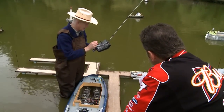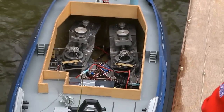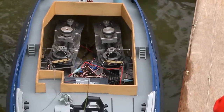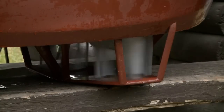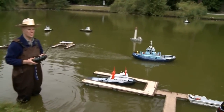Now I'll put some RPM into it. These are brushed motors, one-third horsepower each. They're a digital motor, actually out of a machine for machine purposes — not designed for model boat RPM. Being a paddle drive, it will go just as fast in reverse as it will go forward.